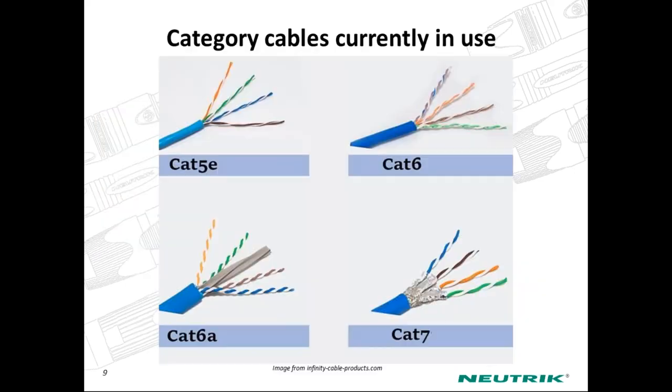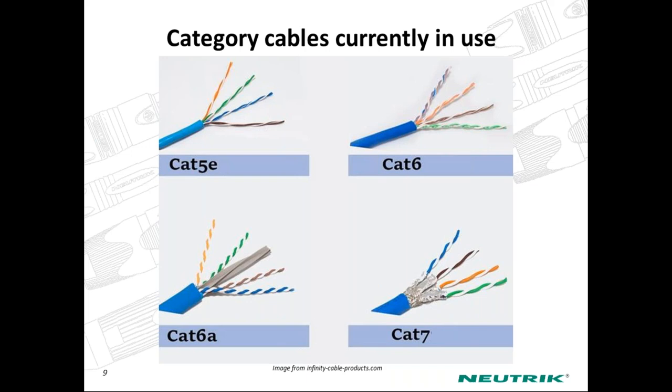So let's move on and let's try to get a sense for where we stand now in the twisted pair world, the Ethernet world. When we look at the category of cables that are currently in use, there's basically really four. There's Cat5e cable, and what I want you to see as you look at this up at the top is notice the twists. There are not so many twists here compared to Cat6. See how Cat6 has many more twists? This is twisted pair technology. For all of you who are involved in balanced audio, you understand the concept of noise reduction from twisted pairs. The Cat5e cables don't need to twist very much because they're not operating at very high frequencies. But when you get to Cat6 cables, they have to really twist much more because the frequencies are higher, so they need to have a tighter twist to reject these higher frequencies, which have shorter wavelengths, to reject that noise from coming into the cable.